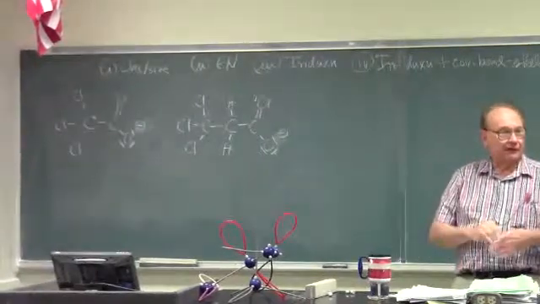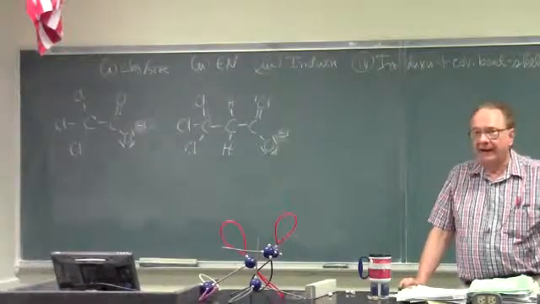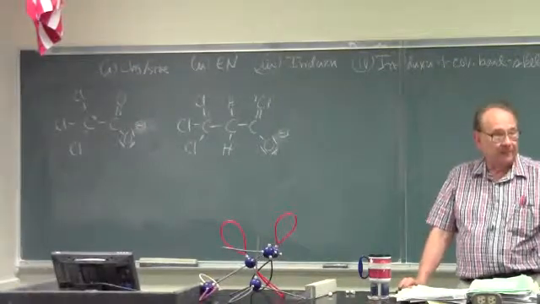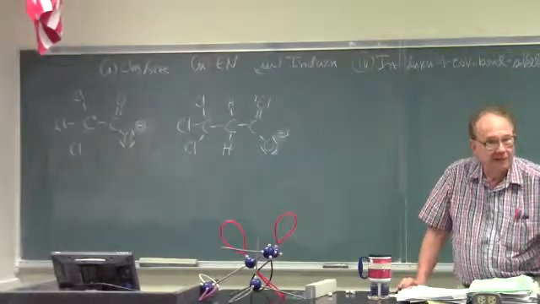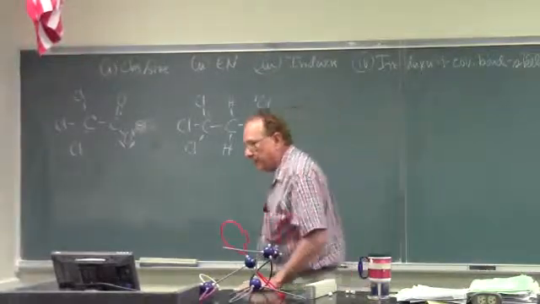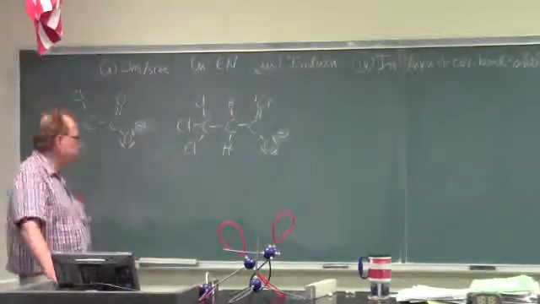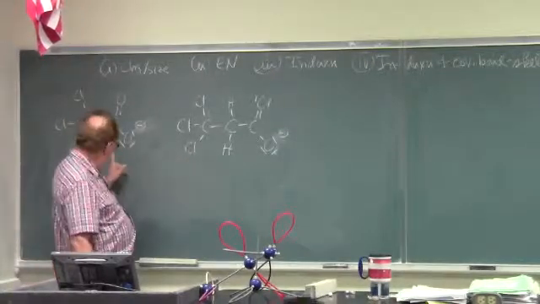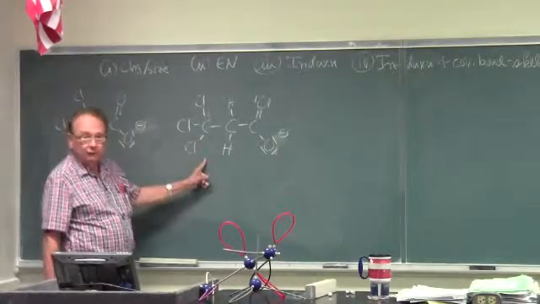And we ask the $64 question. Are these bases the same strength? Well, I expect you would bet no, they're not the same strength, because clearly they're different bases. A lot of similarities, but they're still not the same. So, which base is stronger? Because the conjugate acid of that base is weaker. Which base is weaker? Conjugate acid of that base is stronger. This is the anion derived from trichloroacetic acid, and this is the anion derived from trichloropropionic acid.